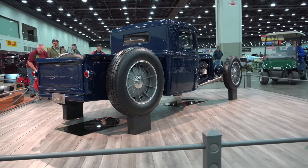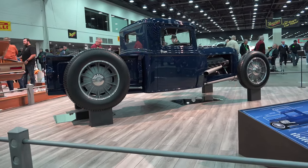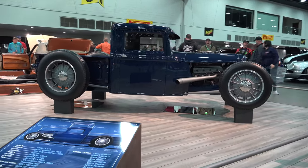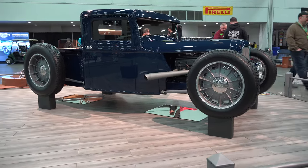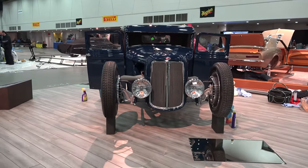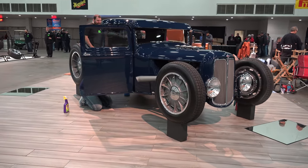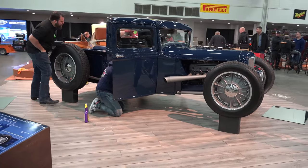All right, she shipped me a running, driving 1980s model built street rod truck. I used the cab and the doors and built everything else by hand. It's chopped 4.5 inches. The cab's been stretched. The doors have been flush fit. The A-pillars have been slanted back. It's sitting on a one-off custom built frame and chassis. The wheelbase has been stretched in some areas, shortened in others. One-off hood, one-off valve covers, one-off wheels.